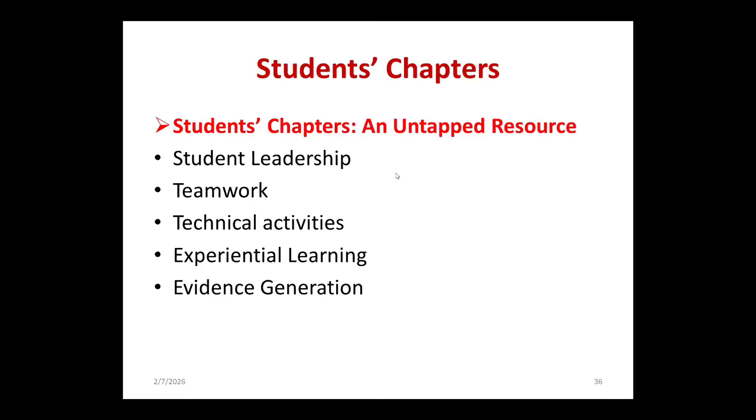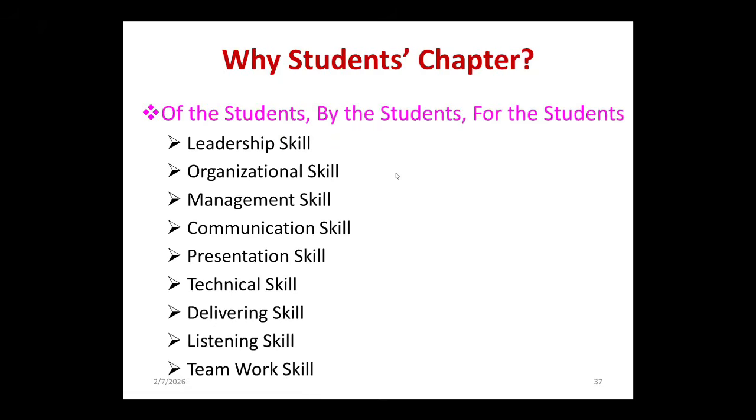Now we go ahead with another category, that is student chapter. Definitely, the student chapter is an untapped resource for our NAC and NBA accreditation. After this session, you will get that idea. Student leadership, teamwork, technical activities, experiential learning, and evidence generation will be done with the help of the student chapter. Now, what is a student chapter basically?